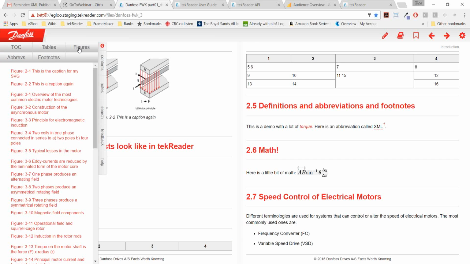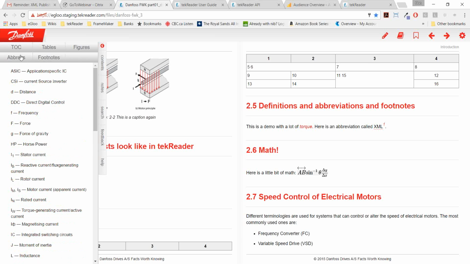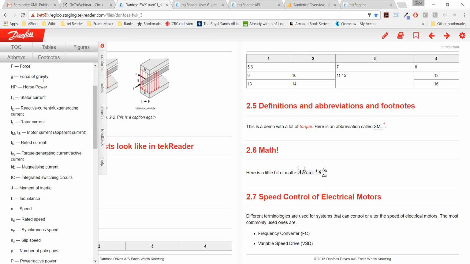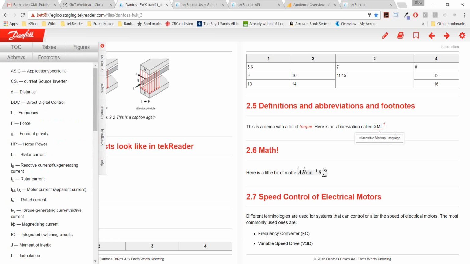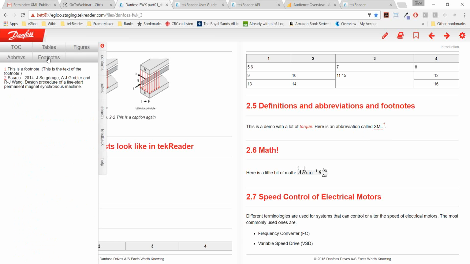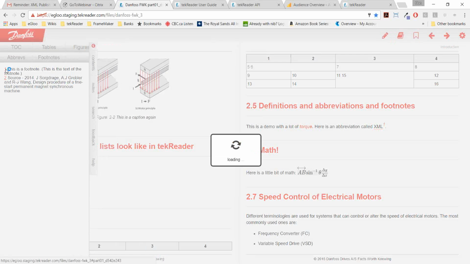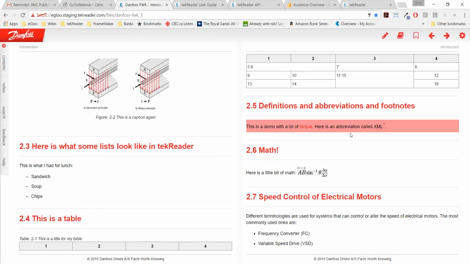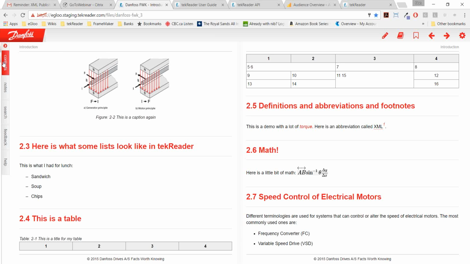We've also got a list of figures that we also publish. And after this demo of tekReader, I'll quickly go through TekPublish and show you how all that's easily set up. We've also published an abbreviations document. So these are abbreviations you can access from the side panel, and you can also access over here on the page. And then footnotes, there's the footnote Tom's put in. So it's telling you I've got footnotes, and you can actually head off to those footnotes as well. So it's highlighted the paragraph of the footnote, and then the highlight goes away.